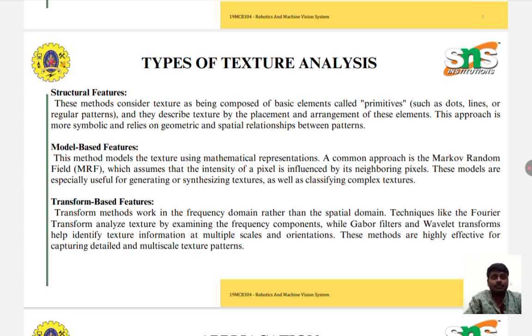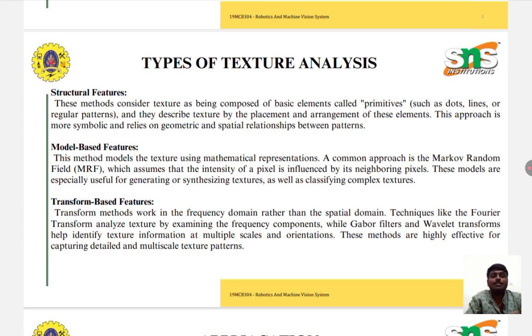And the model-based features involve a common approach, the Markov random field, which assumes that the intensity of a pixel is influenced by the neighboring pixels. If a particular pixel is influenced by the neighboring pixels, it also gets some disturbance, which can be rectified by using the Markov random field technique.